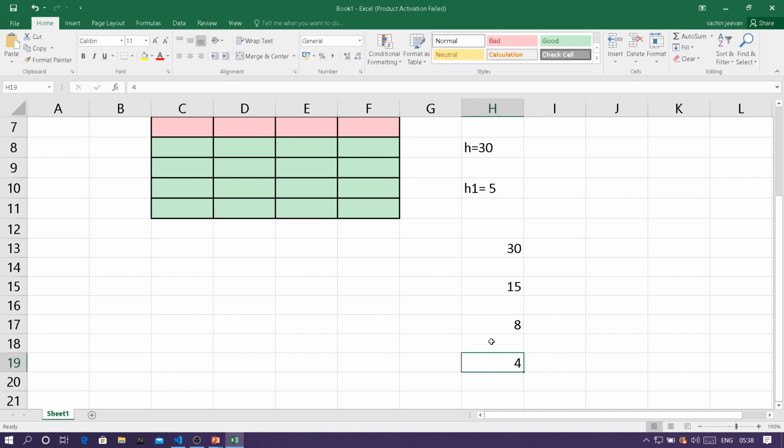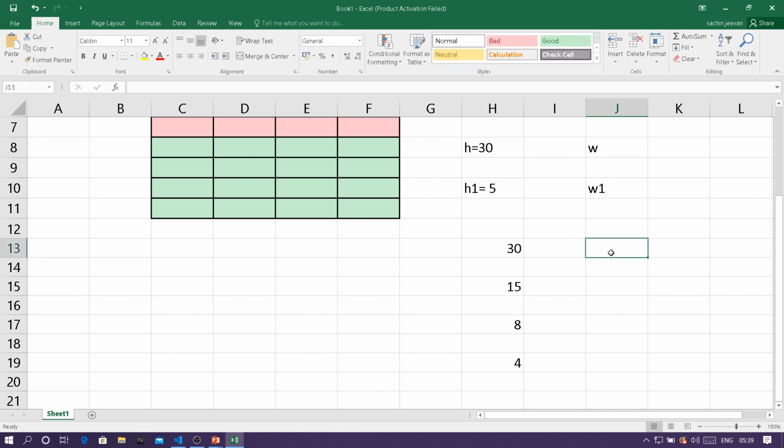When we keep on dividing it by 2, ceil division, not floor division, at some point of time our H will become less than or equal to H1. There we can stop and say that these many steps, how many steps? 1, 2, 3. 3 folds are taken to convert H into H1. So we are going to divide it by 2 every time. Okay, fine. The same thing is applicable for W also, the width.